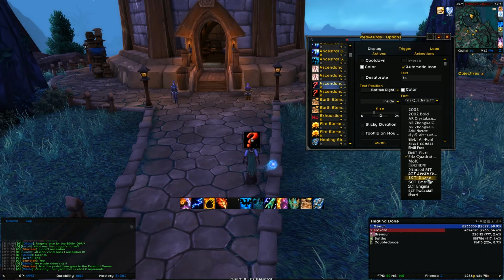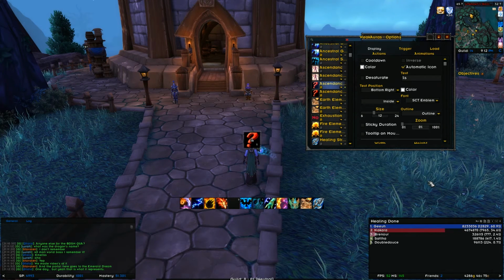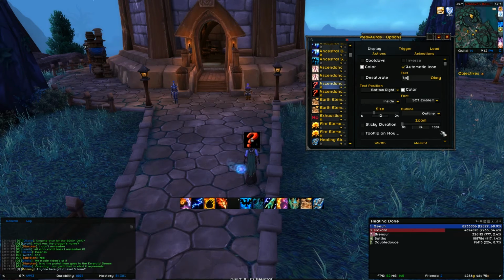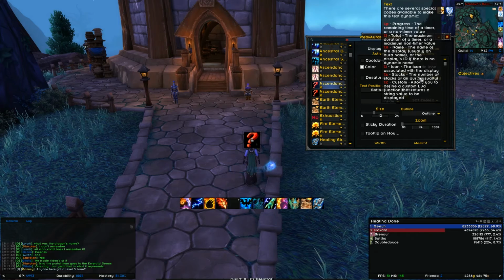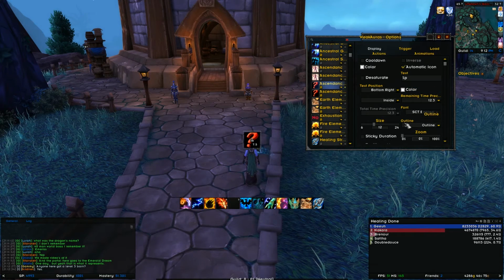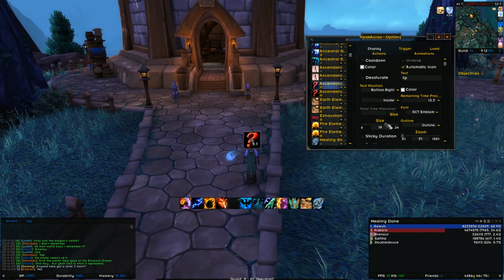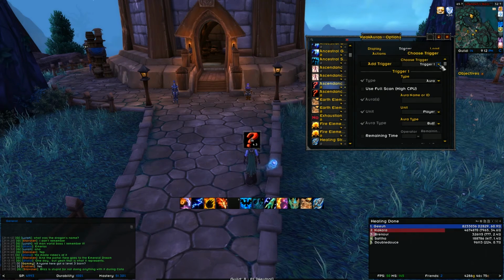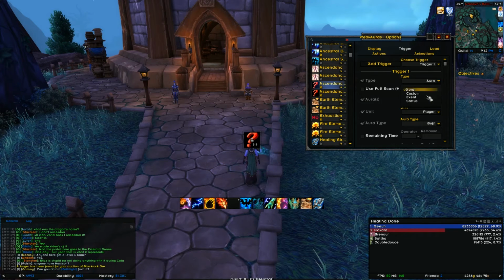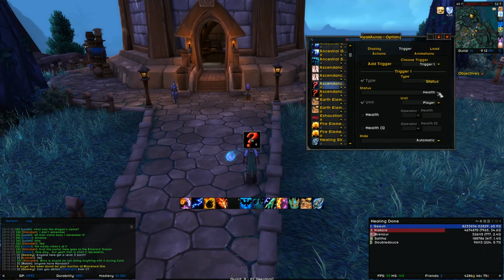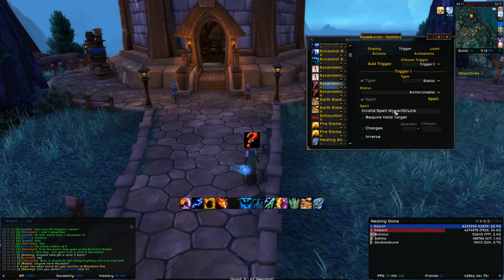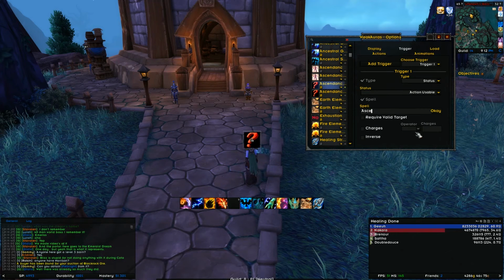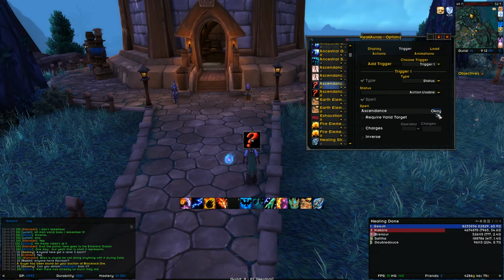Choose the font you want. I like to keep things uniform, so I'll select the same font I used for ElvUI. In text, I want %P, because I want to track the progress of the spell. Play around with the configuration options until it looks the way you want. Under Trigger, select Status in this type box, and Action Usable under Status. For Spell, make sure the correct spell name is in this text box and that it is spelled correctly.